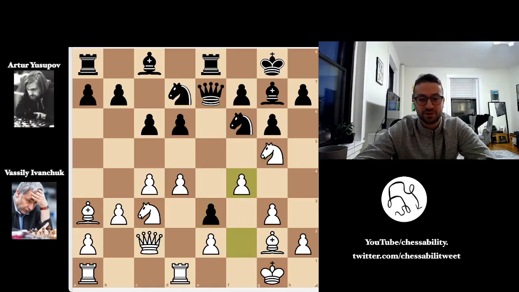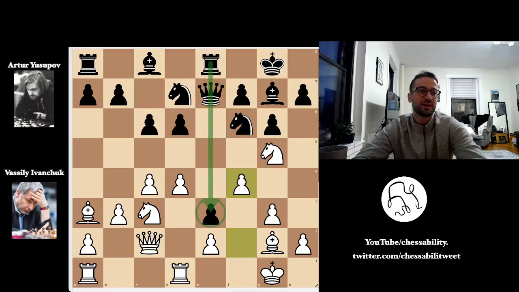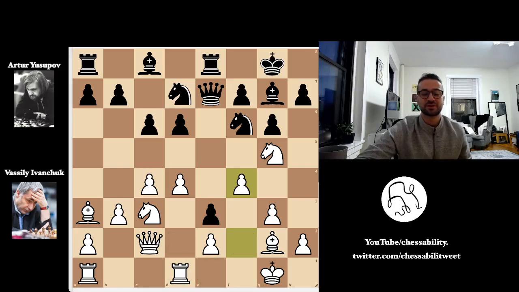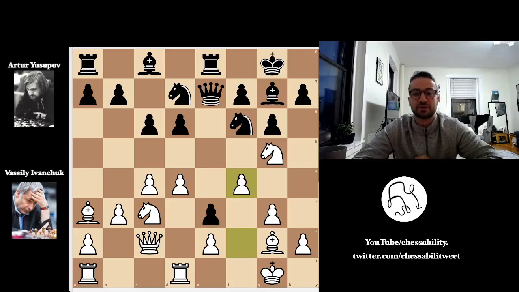So instead, Ivanchuk just plays f4, getting out of harm's way, but now the problem is you have this very strong pawn sort of entrenched on e3, protected by the queen and the rook, and really kind of cramping the king's position here, preventing the king from walking up the board to f2. Even if the king escapes to the queen side, the king can't escape via d2, so this is a really nice pawn to have deep in Ivanchuk's position.